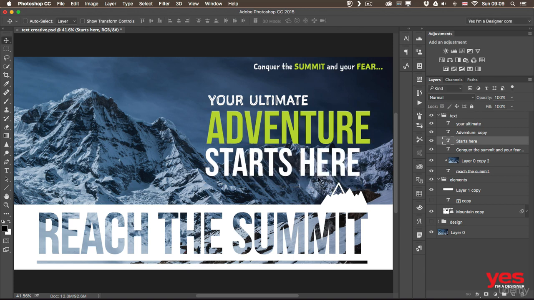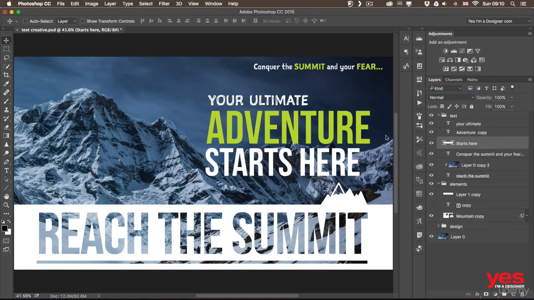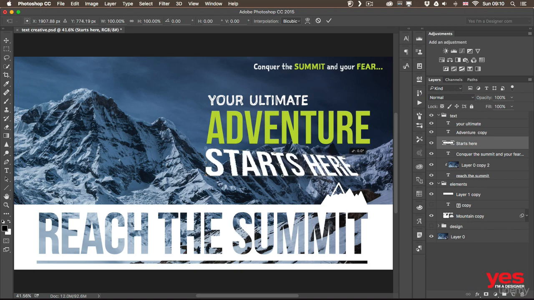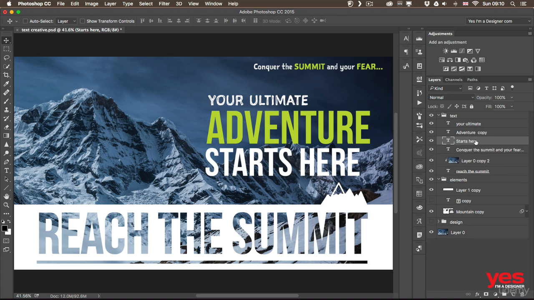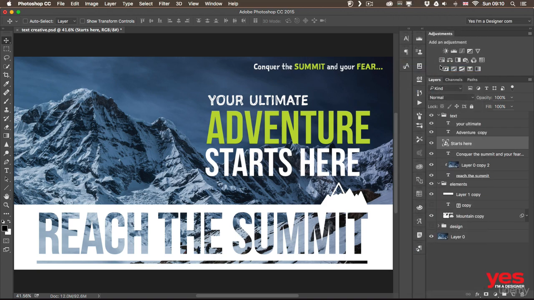So the solution is to turn this into a smart object. Now if you use this on text, turning it into a smart object is better than rasterizing it, because rasterizing would get you to the same position I just showed you. So if I rasterize the layer, I can now use perspective distortion on it. But the problem is that it's not going to be editable anymore. So it's turned into an image. And that's not what I wanted. So I'm just going to undo, go back until it's still an editable text layer. And then I right click on it and choose Convert to Smart Object.